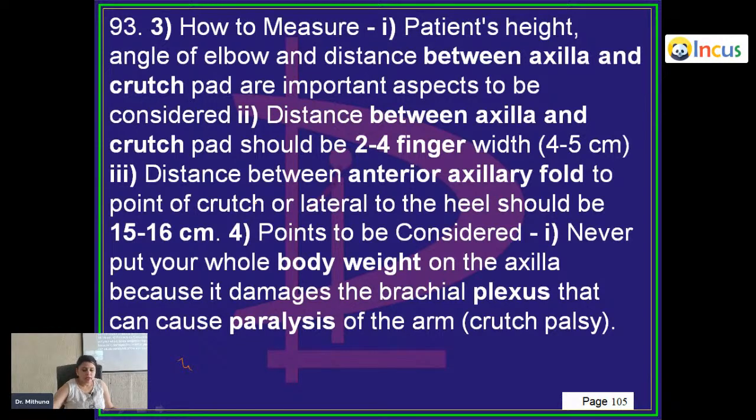So how to measure patient's height? What are you supposed to do for having the crutch for the patient? First you check the patient's height, then you check the angle of the elbow, and then you check the distance between the axilla and the crutch pad. You know how the crutch pad is, right? There's a padding over the crutch. These are all the important aspects for you to select a particular kind of crutch for that patient.